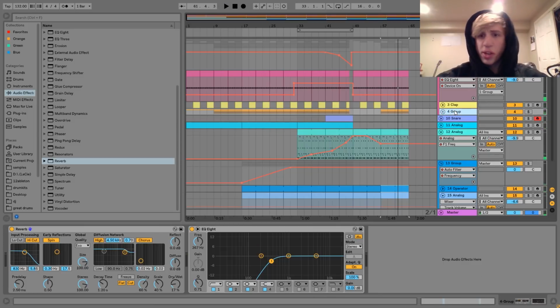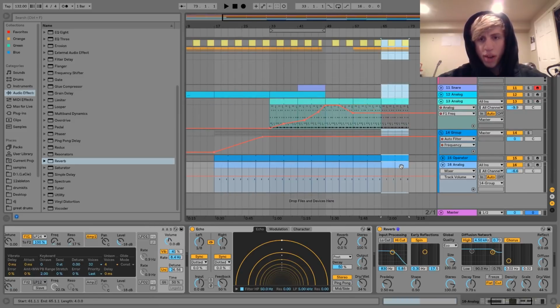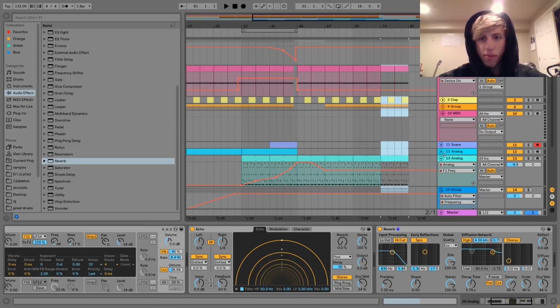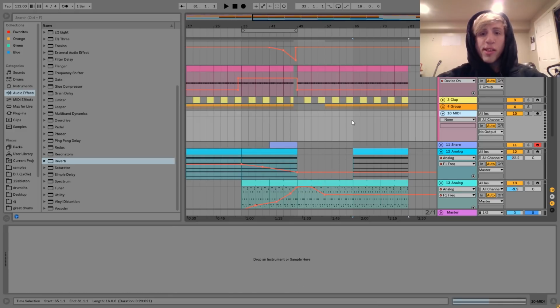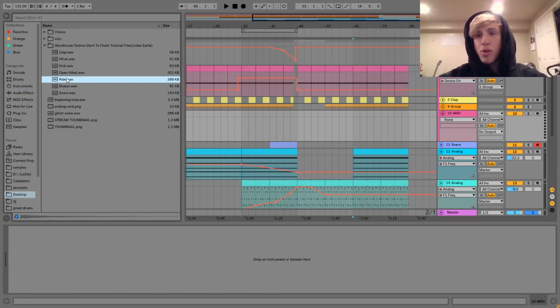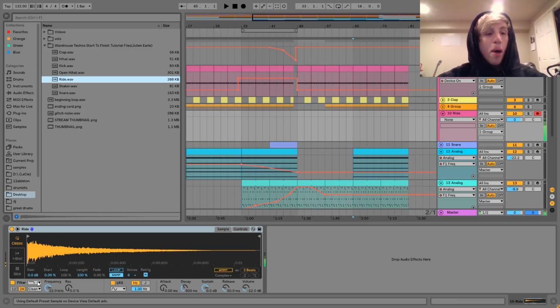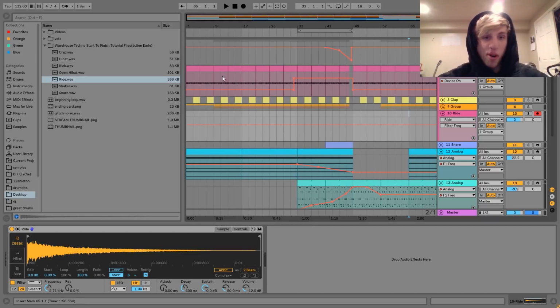Now another thing I want to do here, and this is a good tip, is I'm going to add a ride cymbal. So we're going to duplicate this over one more time for this next part, and I'll also copy over the pad real quick. Okay, cool. So from here, I want to add this ride on here, and the ride cymbal is a sample you've definitely heard if you've heard a lot of techno tracks. You can hear it's got this really nice, sparkly high end. And so this helps separate this part from over here.